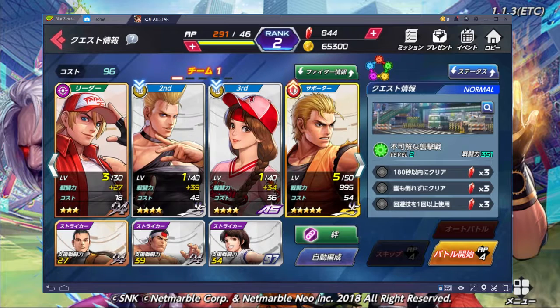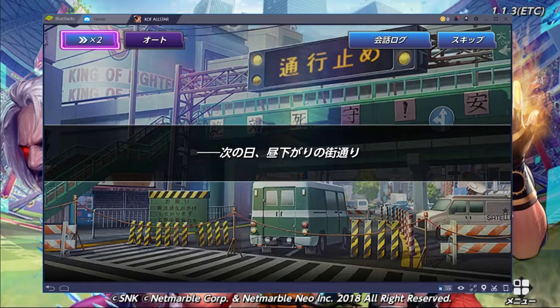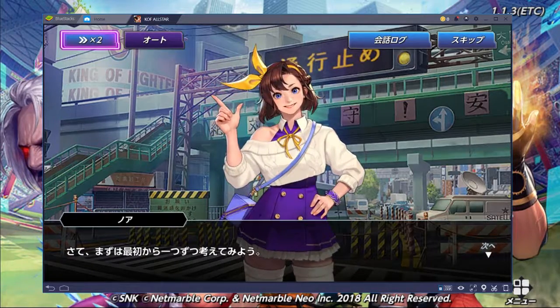Let's jump in here. This will be a 4 AP mission. Because we're new to the game, it's given us a ton of extra energy. So we're at 291 of 46. Story stuff. It's sped up.